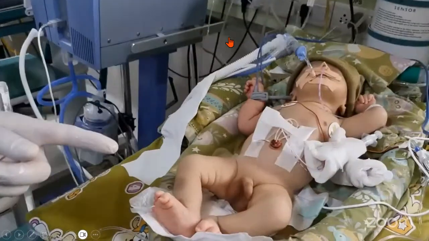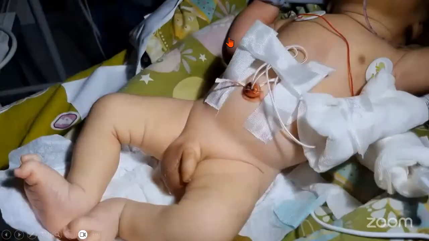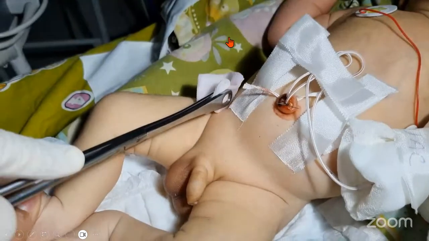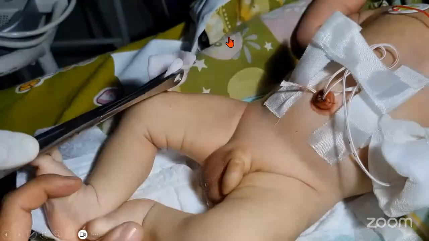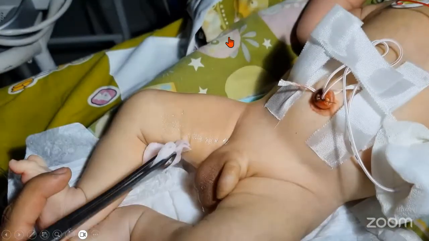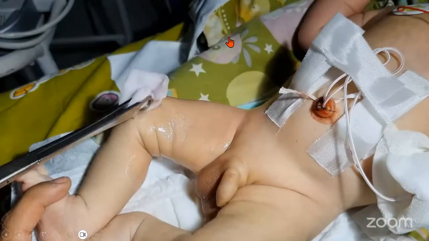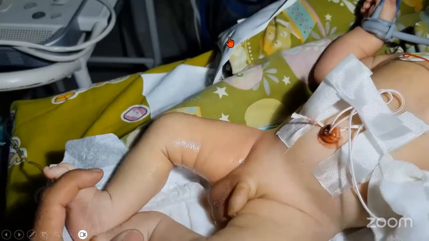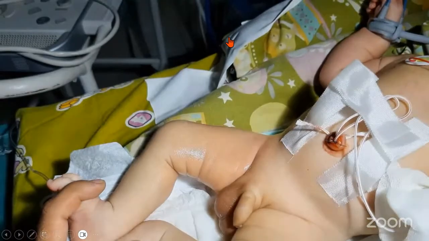So all those precautions that you do for the central line insertions, you have to do. The baby is already having the UAC and UVC in situ.